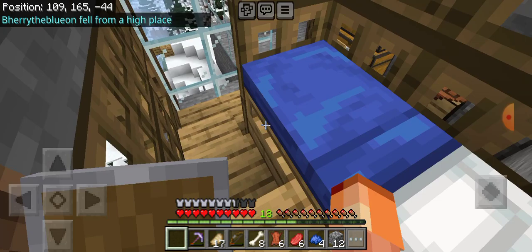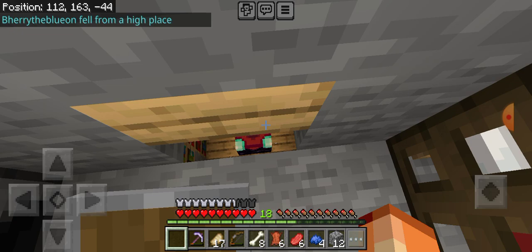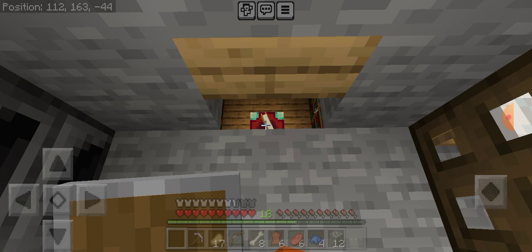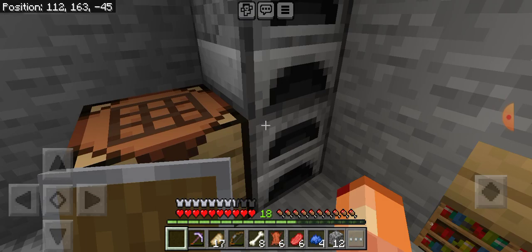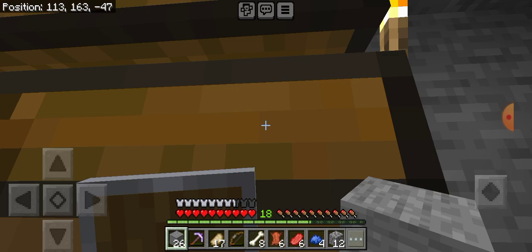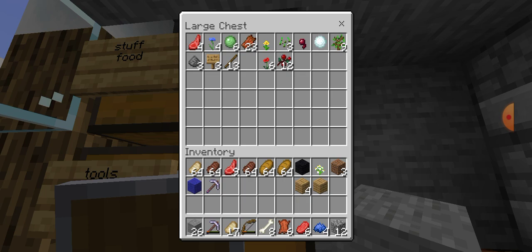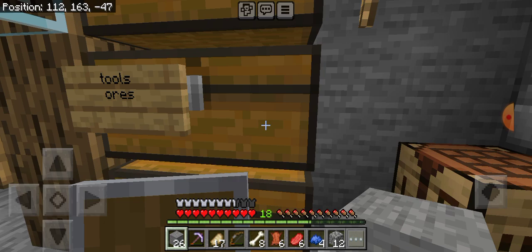Okay, this is my house. I know it's tiny. But yeah, here's my enchanted table. Here, I think I smelted some stone. This is my chest. You can see stuff and food. Oh, I don't have any food in there. I mean, the rotten flesh and the raw mutton are kind of food.